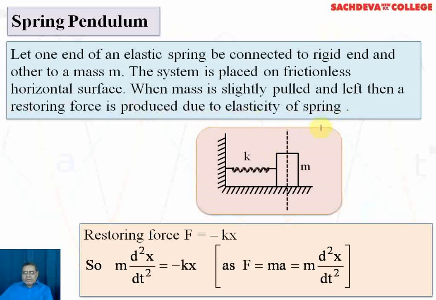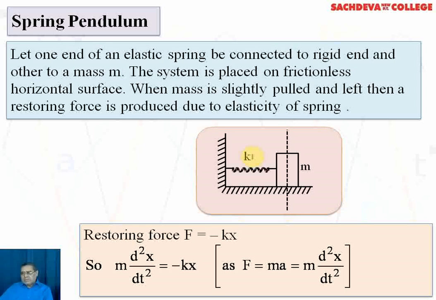So this is what is indicated in the figure, that m is a mass and there is a spring, and the spring constant of the spring is taken as k. We know that the spring constant is force per unit displacement. It can be horizontal displacement x or vertical displacement y. But in this particular case which we are discussing, it will be a horizontal spring. It is connected to a rigid support and the mass is connected to the other end. So we have always to remember that whenever we stretch a spring, the displacement increases, and that will be directly proportional to the restoring force.